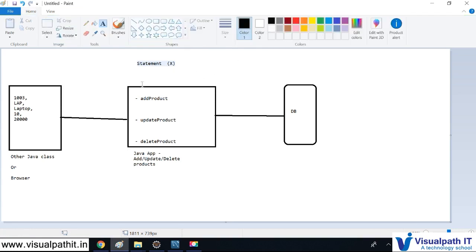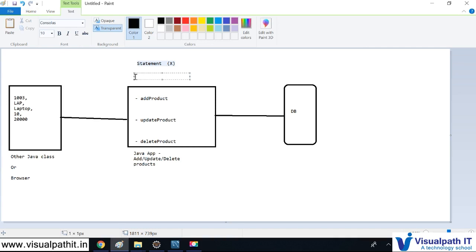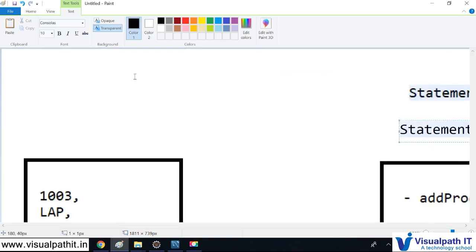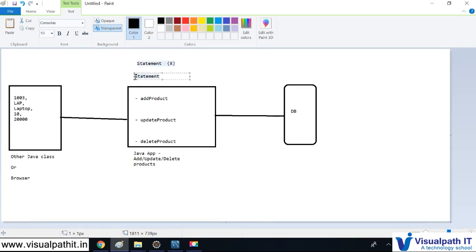That is the reason the Java JDBC API introduced a new class which is called prepared statement. With prepared statement, the operations we are supposed to do are possible.